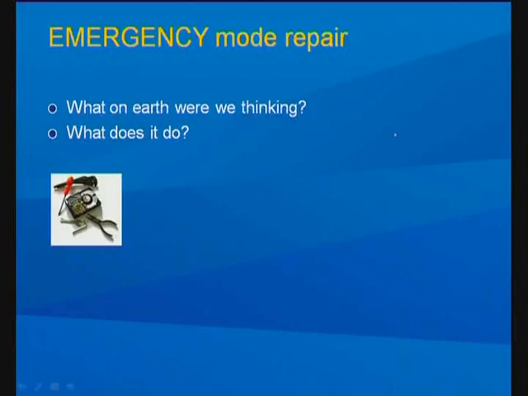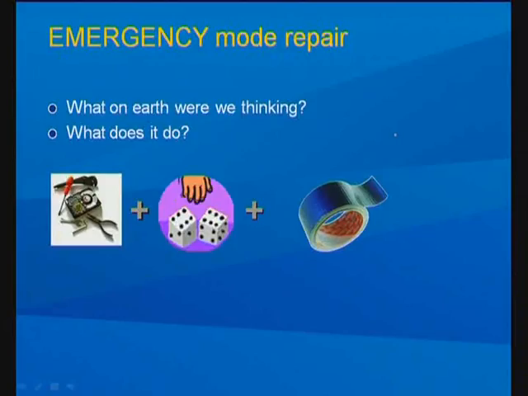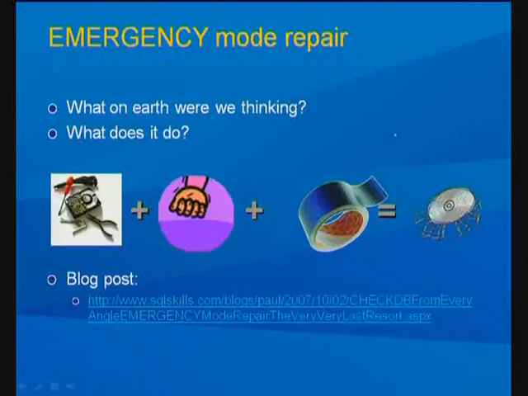You can't do this in any way apart from emergency mode repair, but it sucks as much information out of the transaction log as it can. And then it rebuilds it. And then it runs repair. So it's rebuilding, which is going to cause more problems, and it's running repair, which is going to hopefully fix them all. And if everything works, you're up and running. So again, there's a blog post about exactly how all this stuff works.